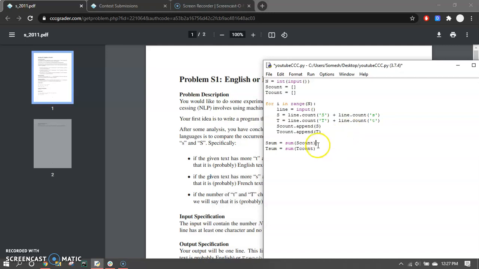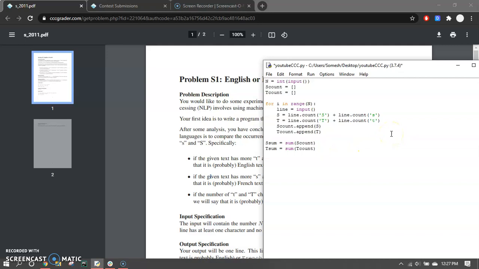Each of these lists has the numbers from each single line. So if S appeared 5 times in line 1, it has an entry of 5, and if it appeared 2 times in the second one, it has 2, and so on. It's just a list of numbers for every single line, and to add them together we can just use the sum function and store it into a new variable.